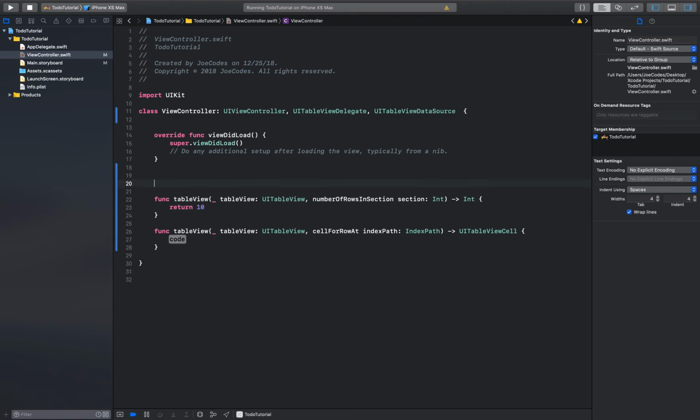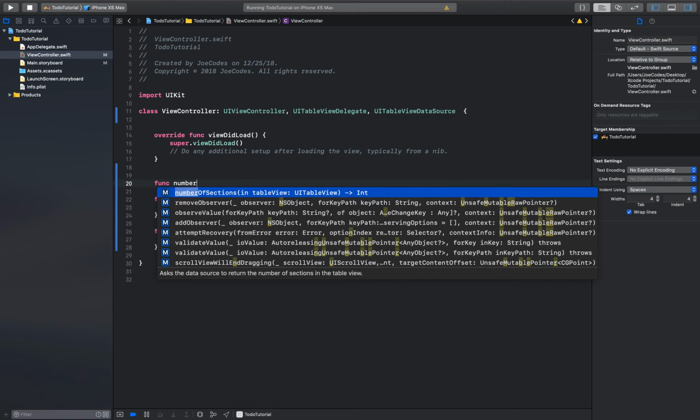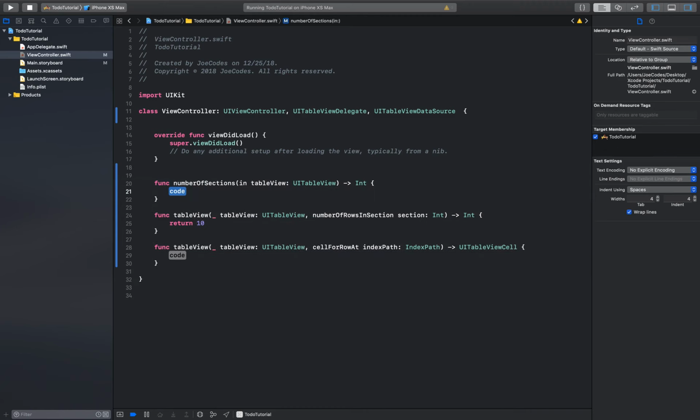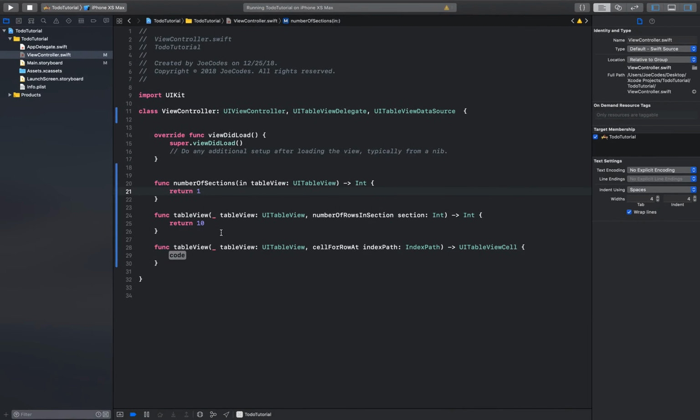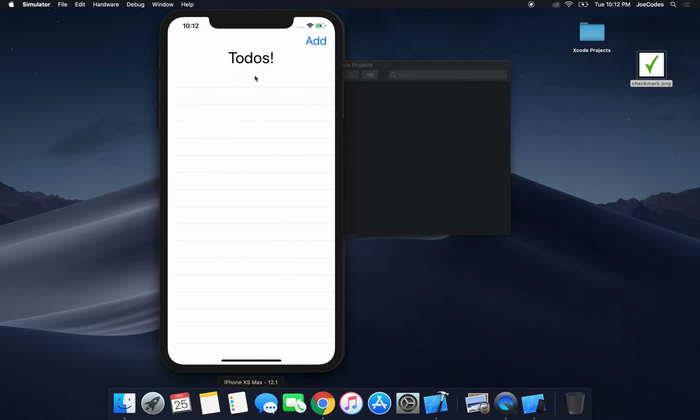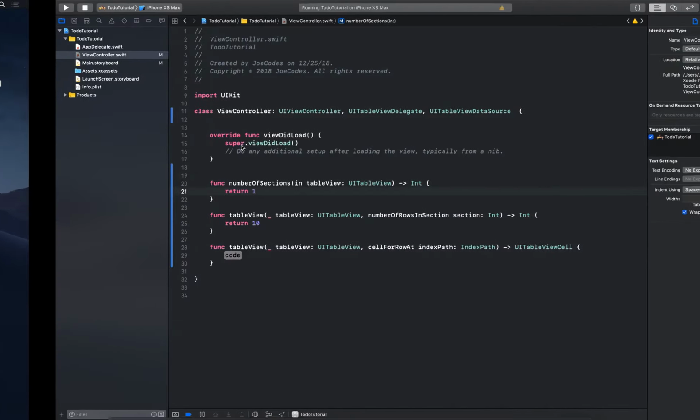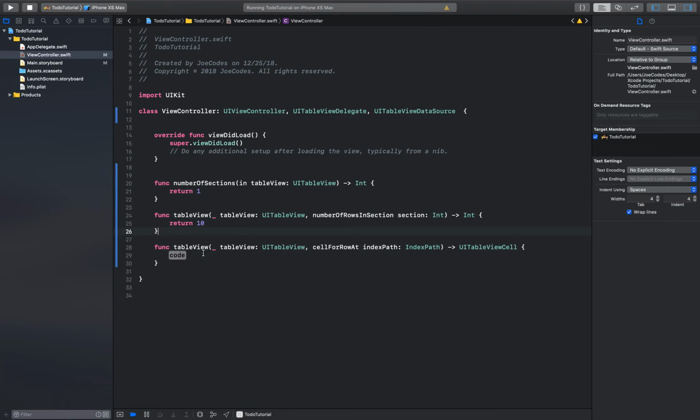And another function we want is the number of sections. So if we start typing in number of sections, it will pop up. And we only want one section of rows since we just have the to-dos. And so now we'll have one section of 10 items, but still nothing will happen.